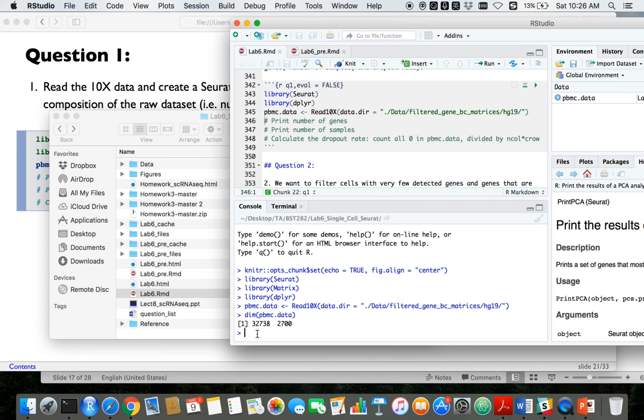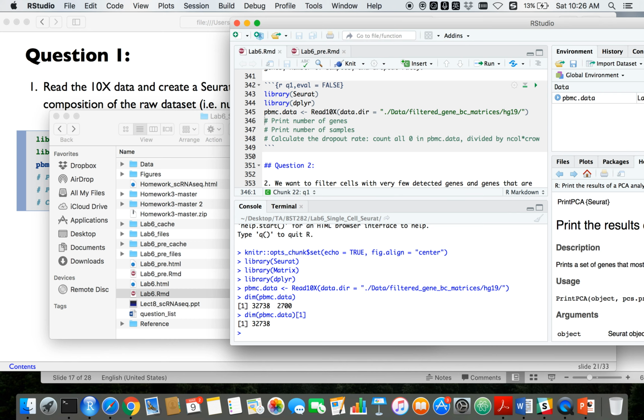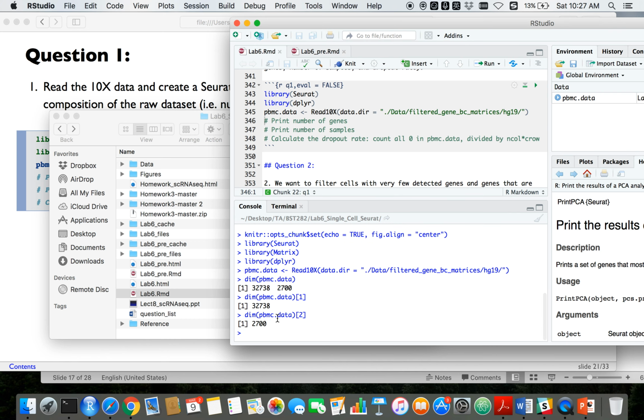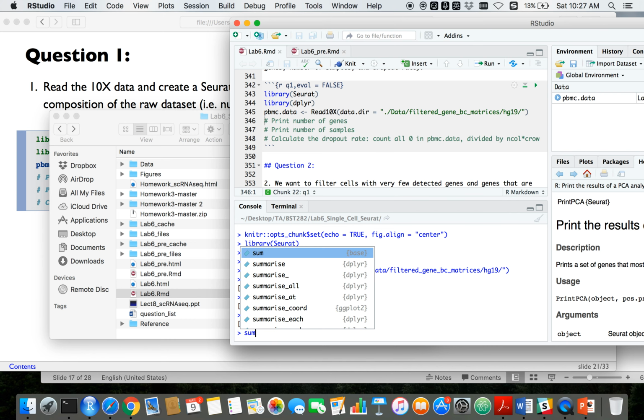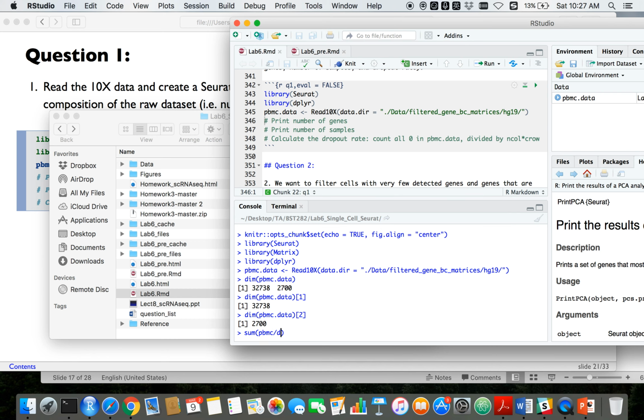You can also print out the number of genes and the number of cells here. To calculate the dropout rate, you need to count all the data that is equal to 0 and sum them up.